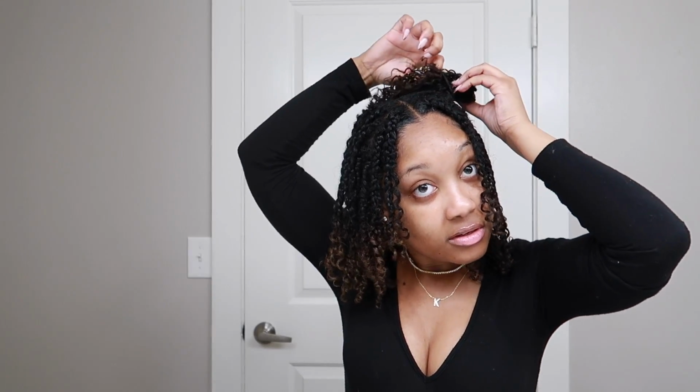Now this style I think is really funky and cute. I'm gonna leave these 2 curly pieces out in the front and I'm gonna gather this front quadrant up and take that much, or honestly I'm gonna leave this piece out. So I'm gonna take this up, take an elastic and do a small little space bun.